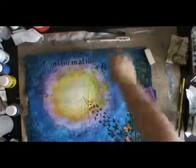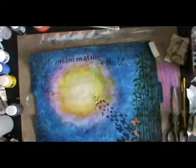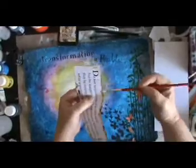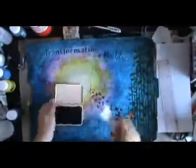I was going to go around the whole thing with the white Sigma pen but had such trouble getting it to write on that textured surface that I decided not to. I tried writing the verse out on the page in black but you couldn't see it regardless of what I used, so I decided to print it out on the computer. To make it less stark-looking, I'm going around it with some distress ink and water to smudge it in. I made the mistake of not spraying the printout with enamel first, which I normally do so the ink doesn't run when you wet it.